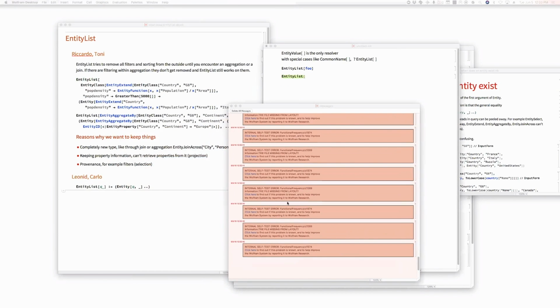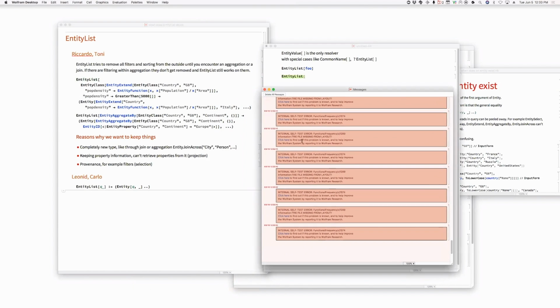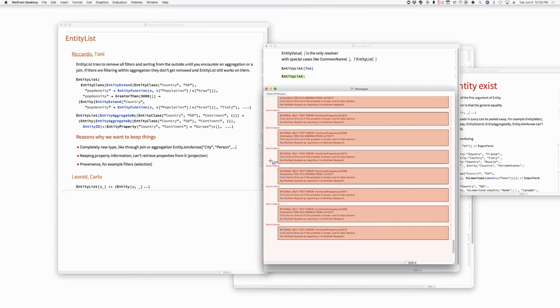It says try file missing from layout. Okay, so let me just send this in. That's actually a high priority and nasty bug. So you're sending that out? I guess I will. It needs to be done now.